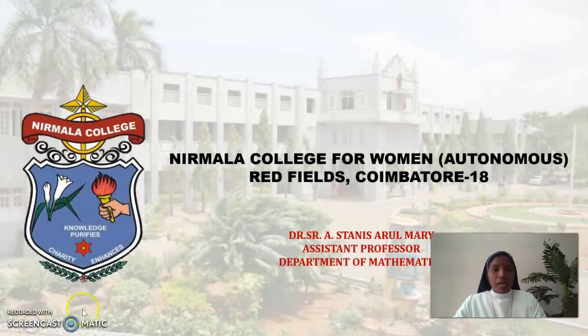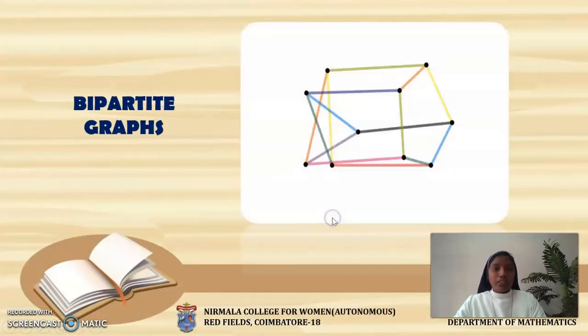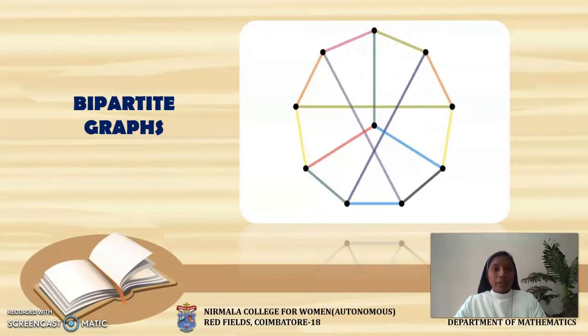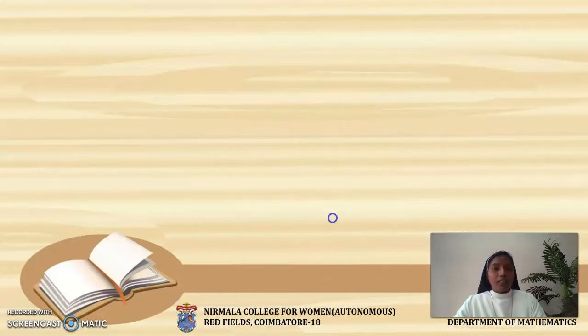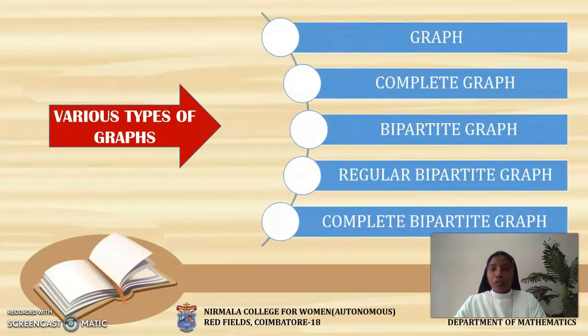In this video, I am going to explain a simple and special case of graphs which are known as bipartite graphs. Before knowing what a bipartite graph is, if we know what a graph and a complete graph are, then that will be more helpful for us to understand the concept of bipartite graph, regular bipartite graph and complete bipartite graph.